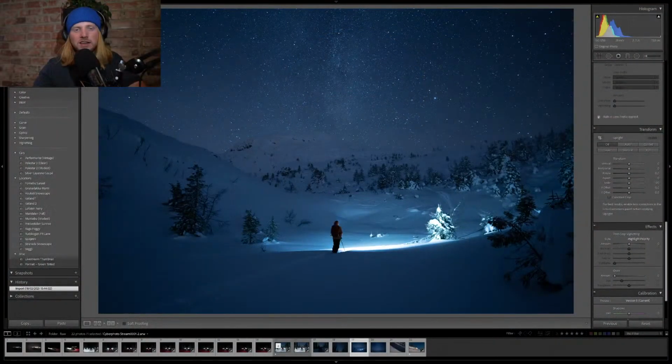Said, what light did you use? I assume you were talking about this photo, which we are now going to edit. Hey, enough of me. Let's edit a photo. This was shot with no light in particular. This was a headlamp. She just had a really weak headlamp on, and when you expose for 13 seconds, it doesn't blow out too much.